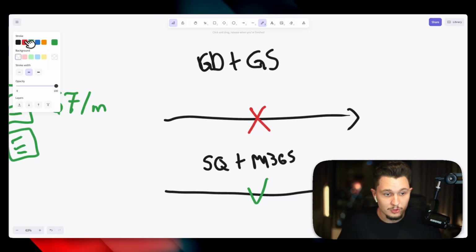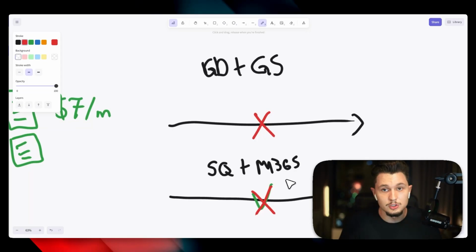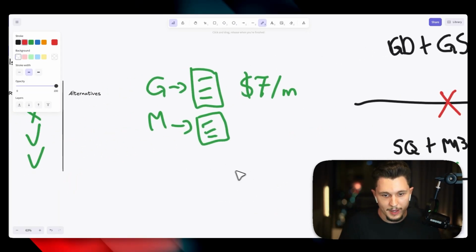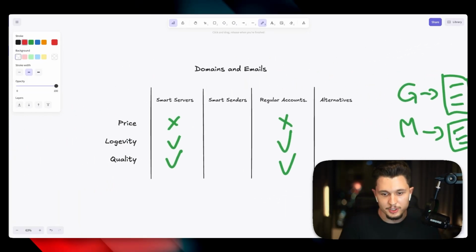Now, if both of them stop working at once, at least you know it's probably not the system. It's very likely going to be your copy, your lead list, your overall settings. It could be something else. And in order for you to be able to troubleshoot things like this, you need to run multiple systems. So coming back, what I'm going to recommend today is that you diversify. You need systems in parallel. And so consider more than one of these categories. Although I'm going to break down which one is the best for you, consider having both or all of them if you can afford that. Now, let's go on to what I recommend is best.